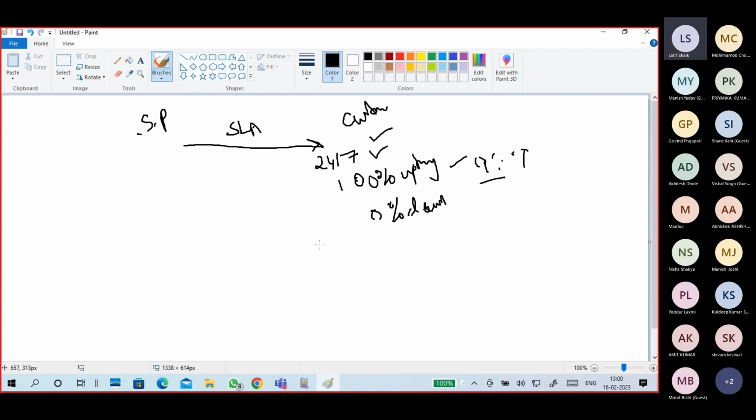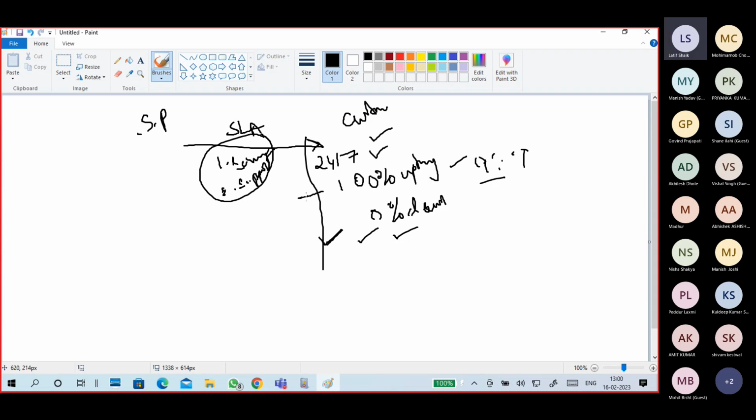Okay. So both support, either call support, chat support, or in-person visit support is there. For service, first one is service, second one is support. This kind of stuff will be agreed with the customer. Once the customer agrees to these things, the service provider has to follow them.